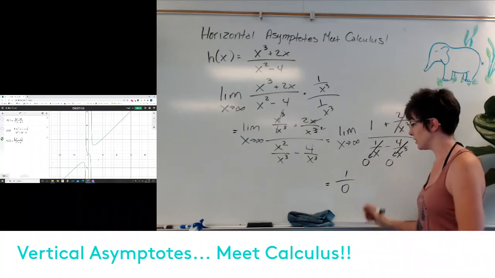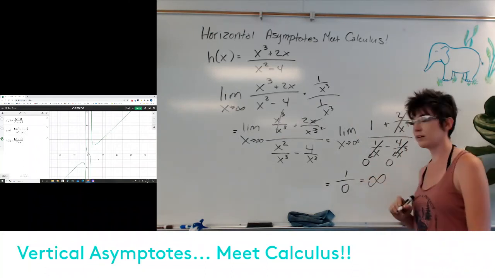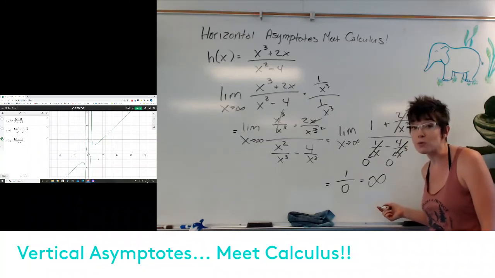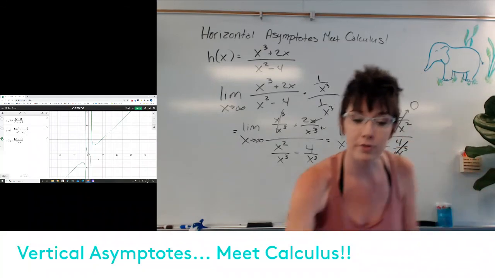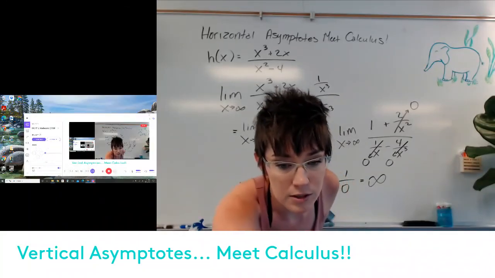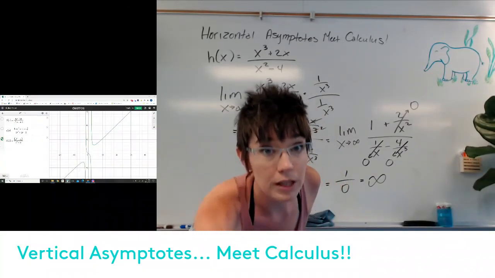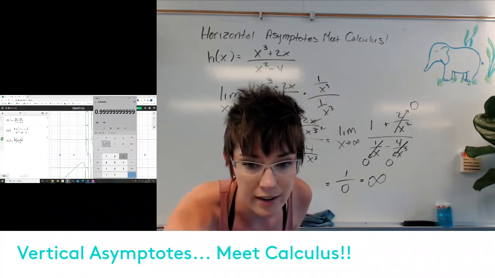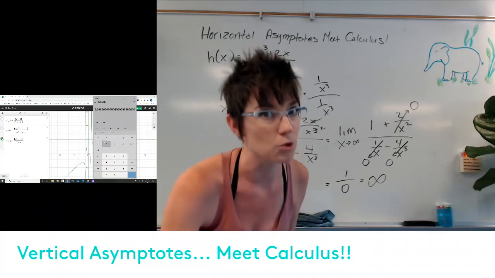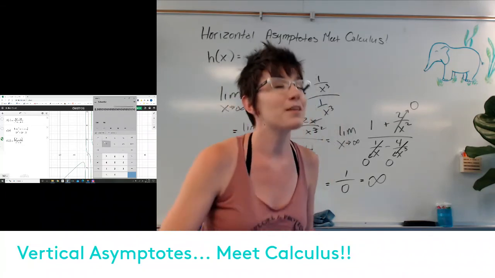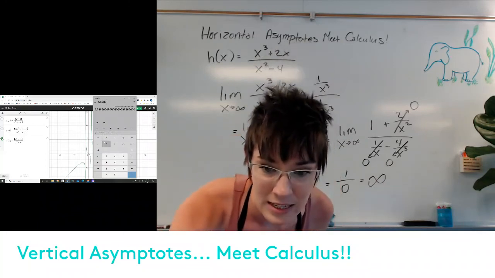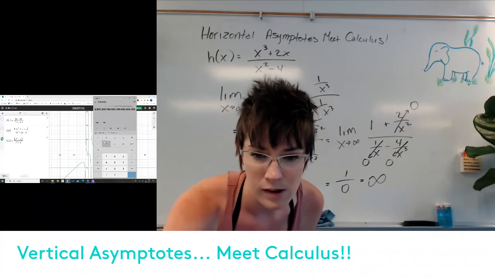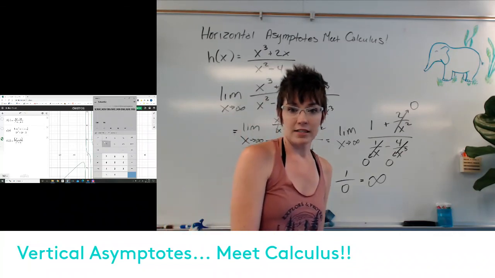And when that happens, you get super big numbers. I'm going to do a few on my calculator really quickly. Let's do something really, really close to 1. So let's do 0.9999999999999. Very close to 1. Now I'm going to divide that by something very close to 0. So 0.000001. Yeah, that's a super big number.